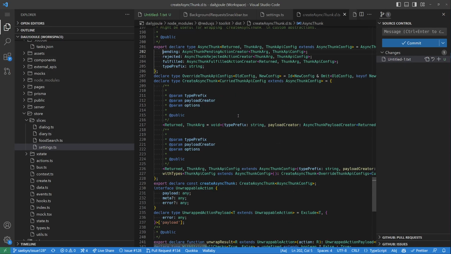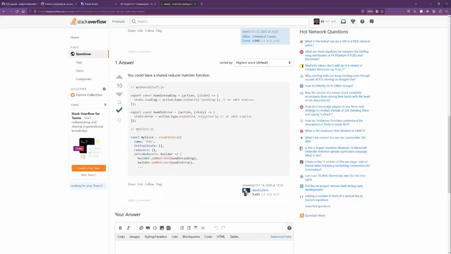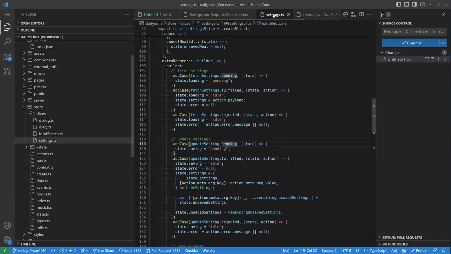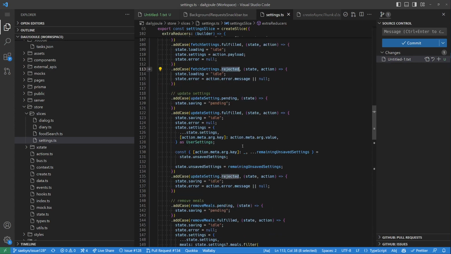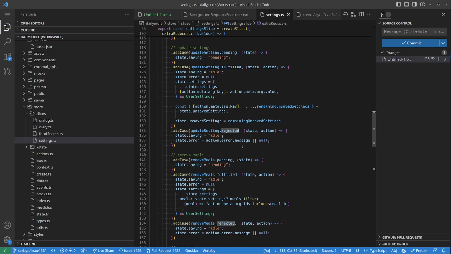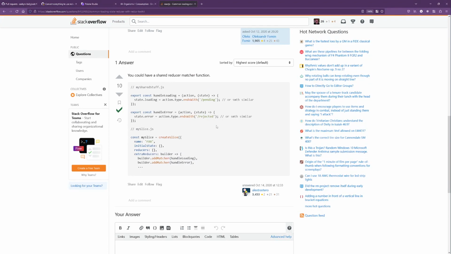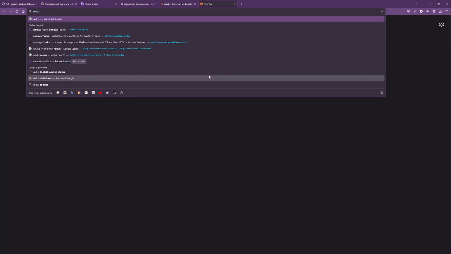Is there a way to match on any, like pending or fulfilled or rejected? This gives me something else to search for, though. So, Redux Toolkit.